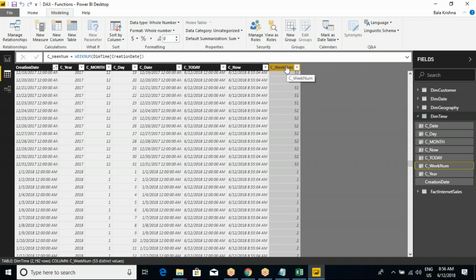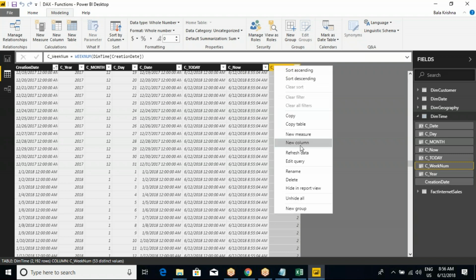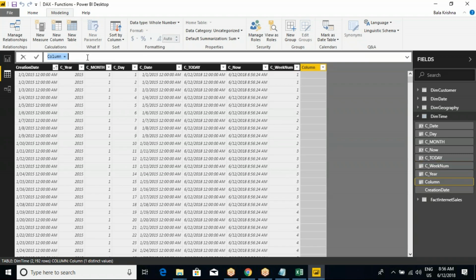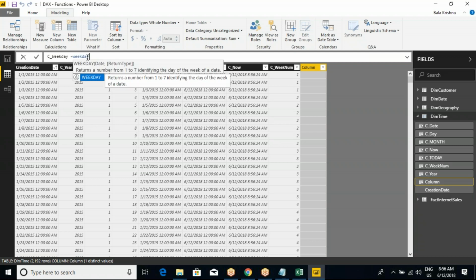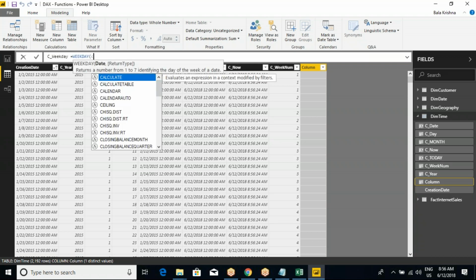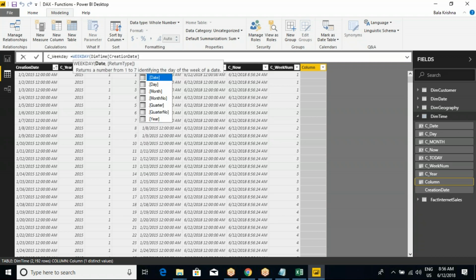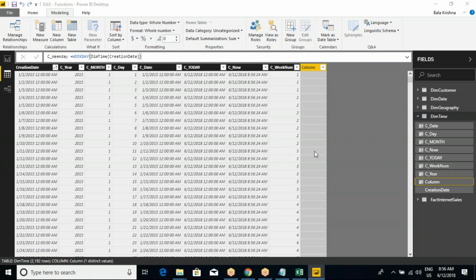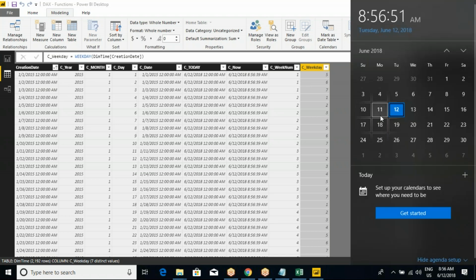The next one would be a new column, C underscore weekday equal to. It is like 1 to 7. For example, it is coming as a fifth. Fifth means, for example, Jan 1st: starting from Sunday, 1, 2, 3, 4, 5, Thursday.